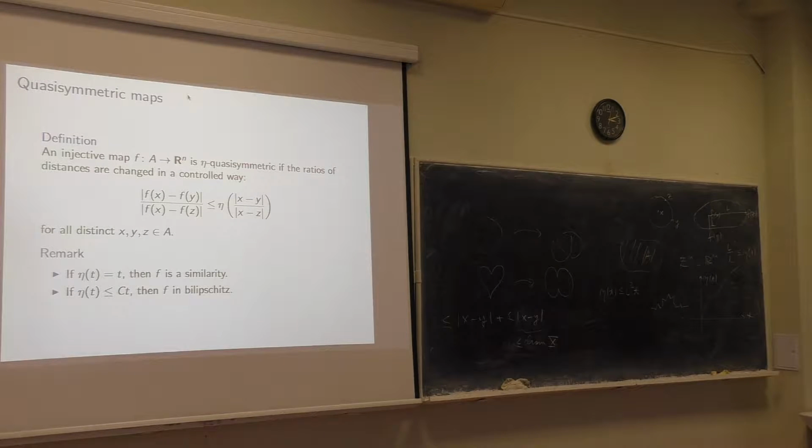But in general, these mappings need not be bi-Lipschitz. They are more closely related to quasi-conformal mappings. And if you have a mapping of the whole R^n, then it's exactly the same as quasi-conformal. But this can be defined without any derivatives or anything like that for an arbitrary metric space. And the trivial cases are those where the eta function behaves in a linear way. So it measures how far F is from a similarity.